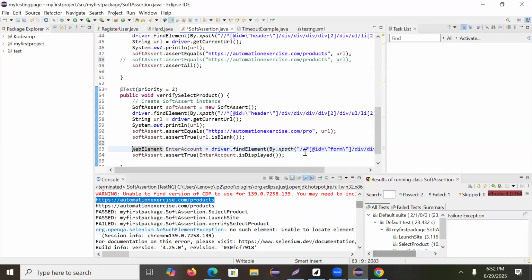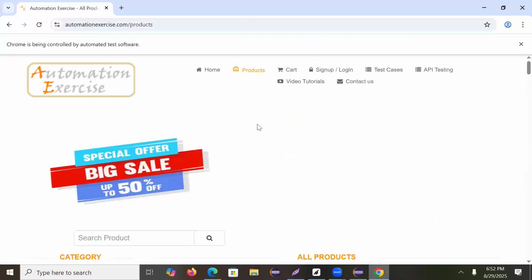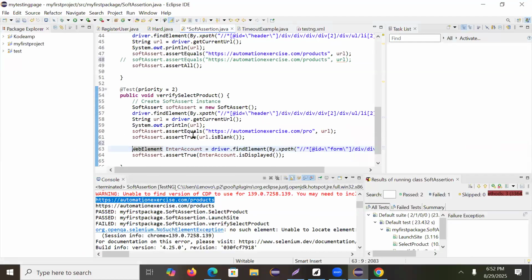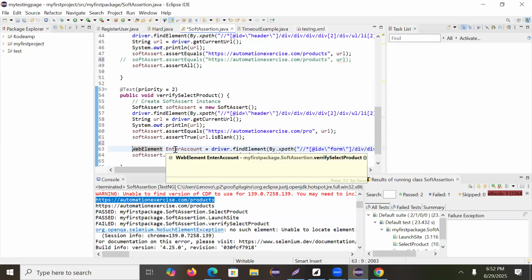Let me say in the case of drop down, or, okay, when you are trying to check, for example, I want to validate if this category is displayed. Now, I can just locate that particular element, the category, inspect it, and declare it as a variable like this.